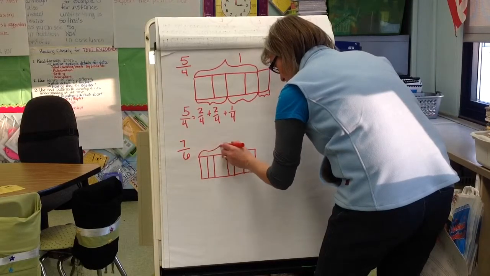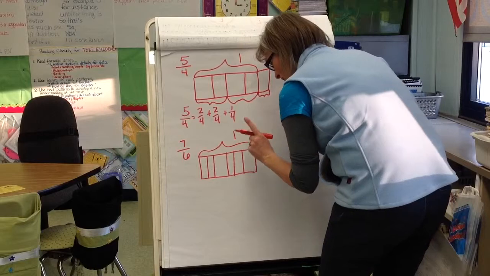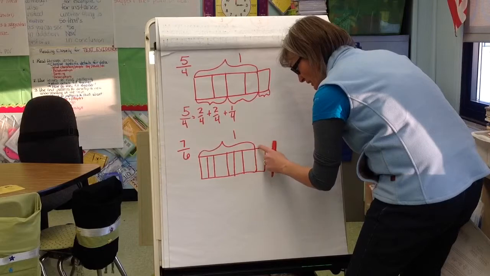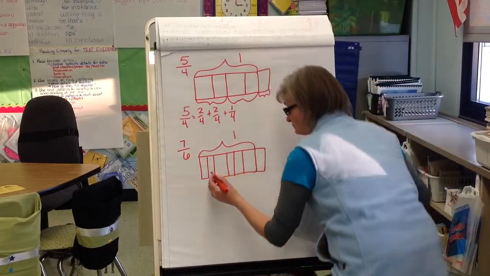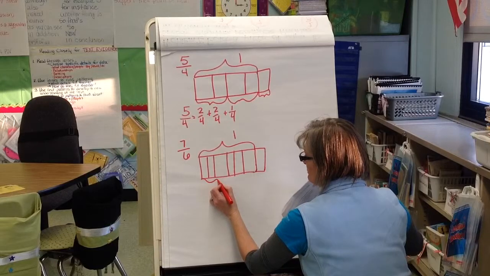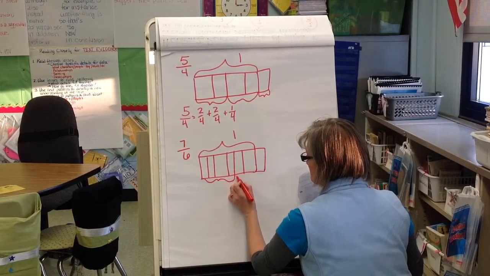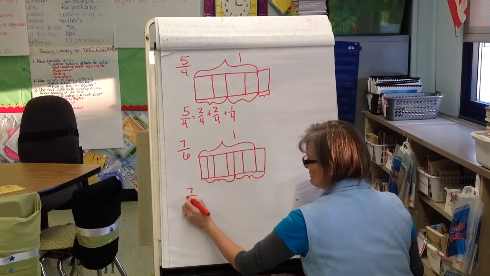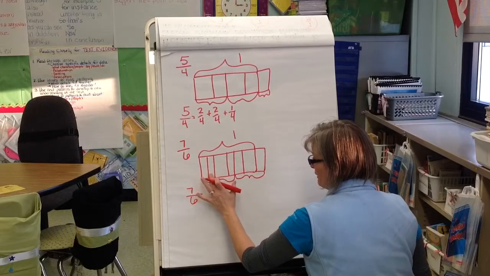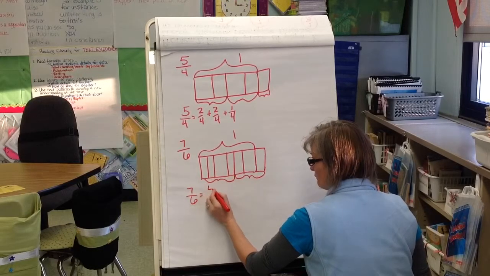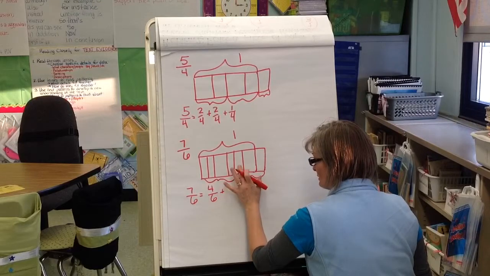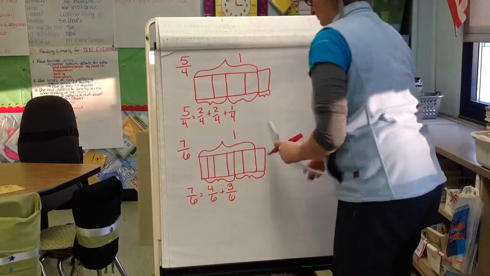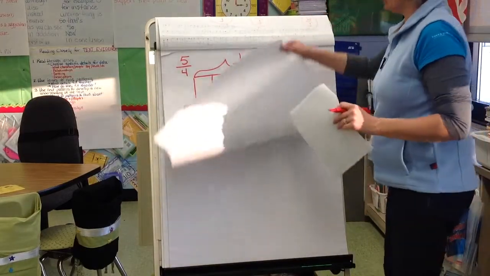Okay, let's draw our bracket. One whole is 6/6. We have 7/6. Okay, see how we're beyond the bracket? We're beyond 1. Alright, let's use some brackets to group down here and write number sentences. So 7/6 equals, well, here we have 1, 2, 3, 4. 4/6 plus, here we have 3, 3/6. Okay, let's try another one.